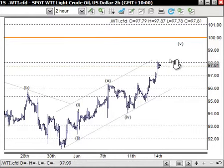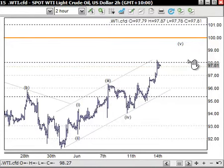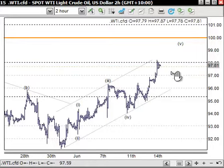So we may see more of a sell-off at this point, but the point is that it is resistance at the moment, and you need to go through this process in its own way to get support back on here again. So there's no rush. If you got the trade, well, that's great. If not, then you just have to wait. So anyway, that's going off in the right direction.